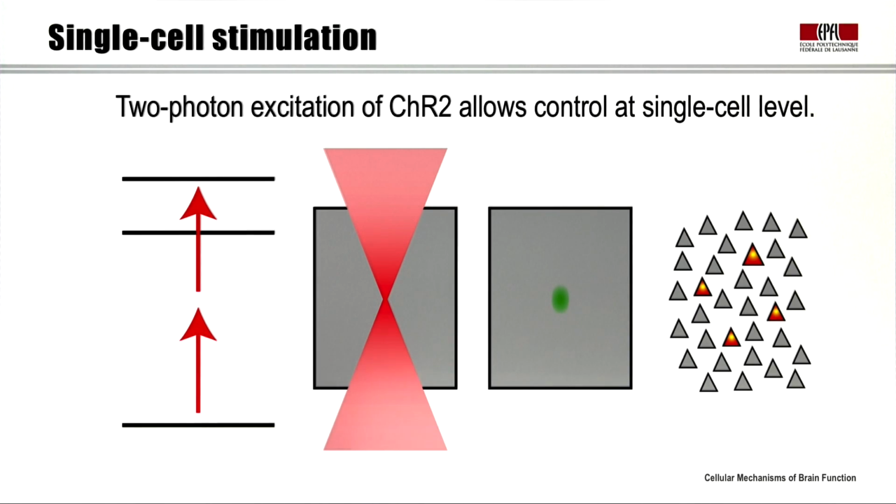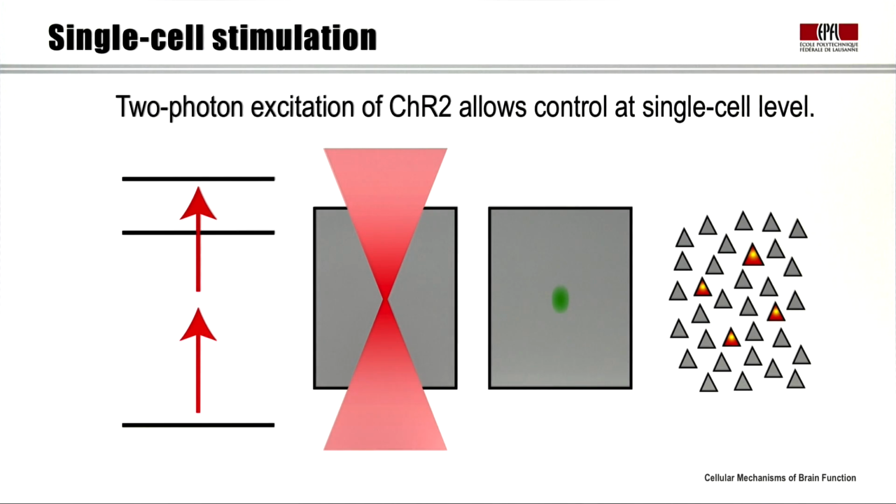A major drawback of the way in which we were stimulating the whisker motor cortex with channelrhodopsin was that we don't know exactly how many cells or exactly which cell types we're stimulating. We're simply applying blue light to the whisker motor cortex, and many neurons, thousands of neurons, were expressing channelrhodopsin, and probably subsets of those were firing action potentials. In order to get to that level of detail where we can stimulate individual neurons, we then need to start putting light beams on specific cells and stimulating those.